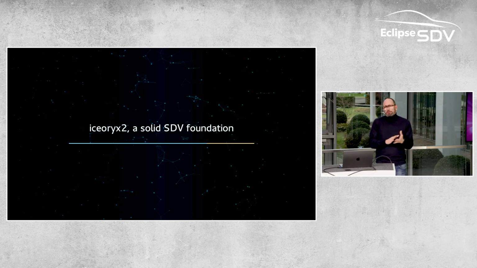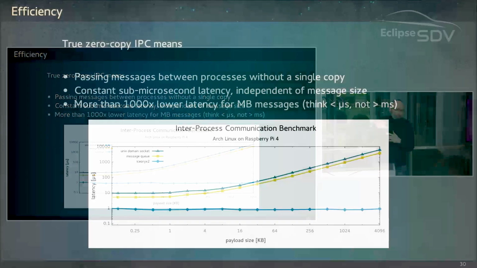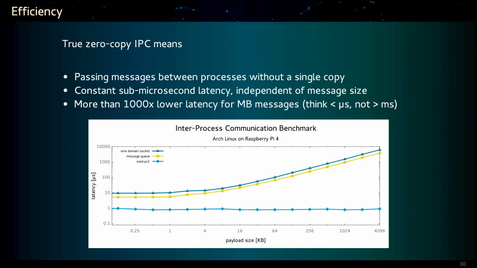So now we talk about three properties that make iceoryx2 a solid foundation for your SDV stacks. First, it's the efficiency. With this true zero-copy inter-process communication, we can pass the message without a single copy. And this gives you a constant sub-microsecond latency. And the good thing is, independent of the message size.